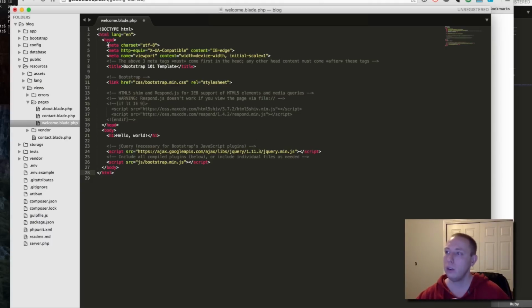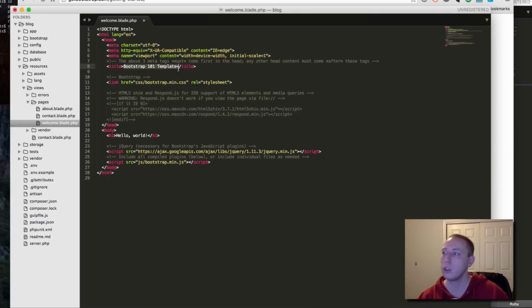Basically, we're just setting our character set. These are just standard things we do with every HTML application. The most important one to keep in mind, if you want anything to be responsive, is to make sure you set device width and the initial scale to 1, this line here. Otherwise, you'll get that zooming in and zooming out effect on a mobile device, and you don't want that because we're going to basically have a mobile version because of this being responsive. So you don't want them to be able to zoom in and out. So that's what this does here.